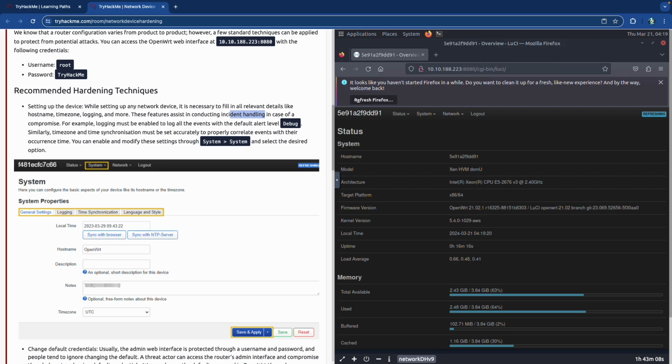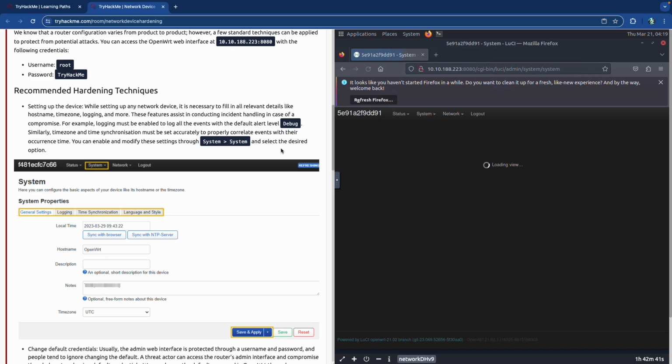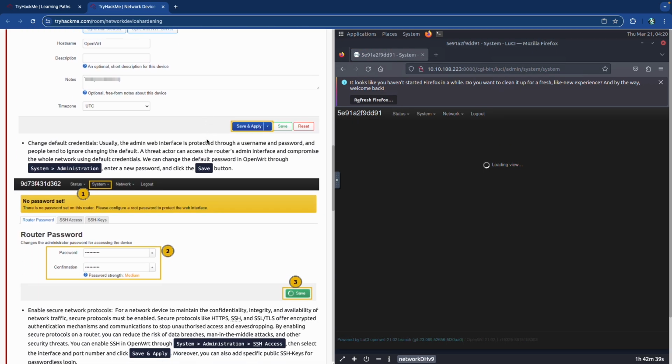Logging must be enabled to log all the events with the default alert level of debug, and then time zone and synchronization can be set accurately to properly correlate events with the time of the occurrence of it. So we can do this in the system tab right here to just make sure that we have all of those things set. And that's what the screenshot of that looked like.